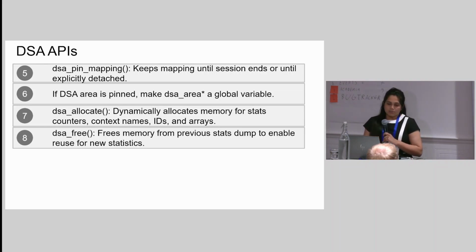Right. So I think I've already described DSA allocate and DSA free. As you would imagine, they are used to allocate memory and free memory. How this is useful in designing this feature was that whenever statistics are required, a DSA allocate is called to allocate memory and dump the statistics, and when the use of the statistics is over, one can call DSA free, and that memory will be given back to the DSA for reuse for future statistics dumps.